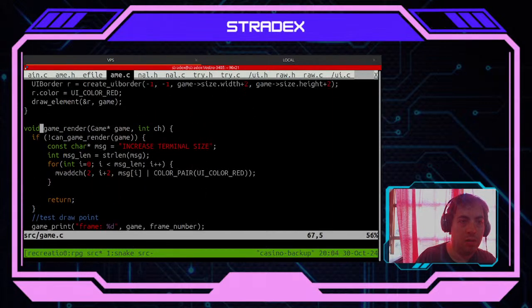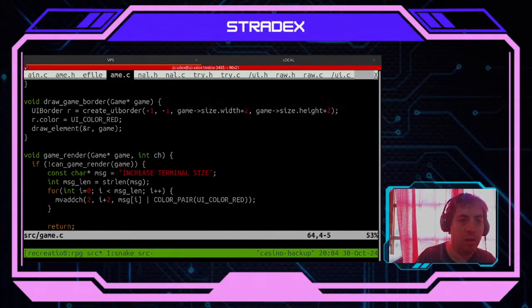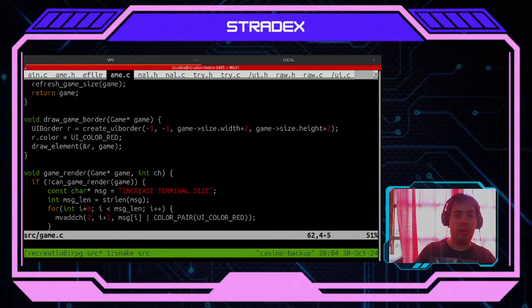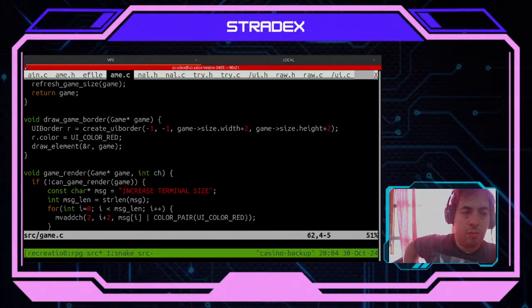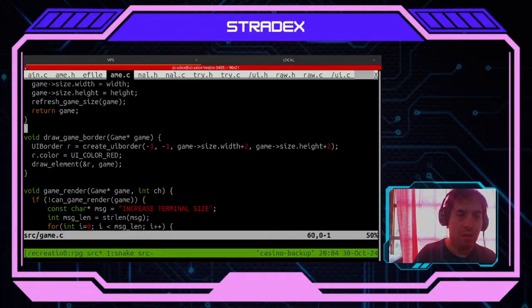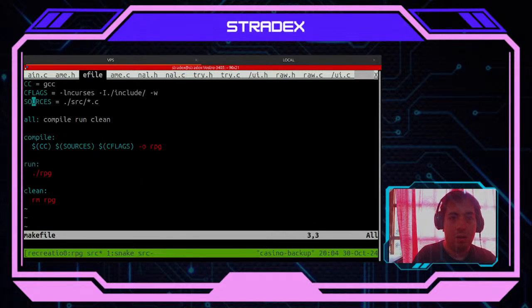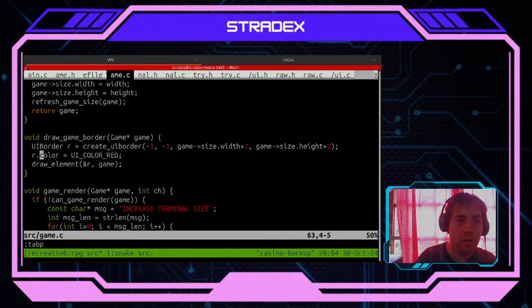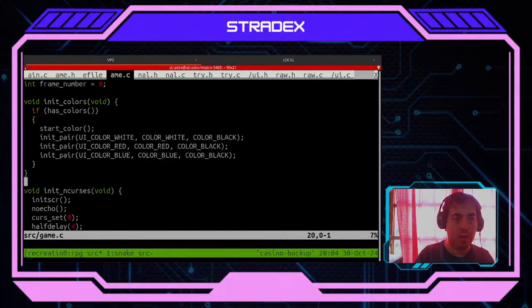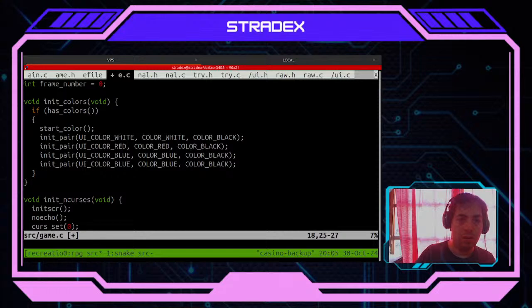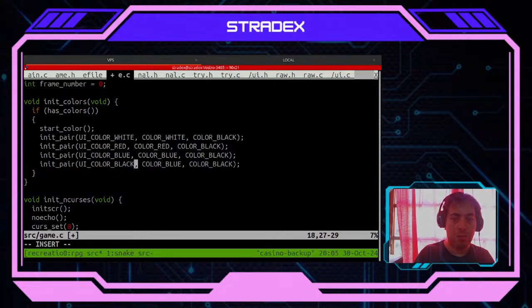So let's draw the border and now let's draw all the other stuff that is not the border. Now let's insert black.